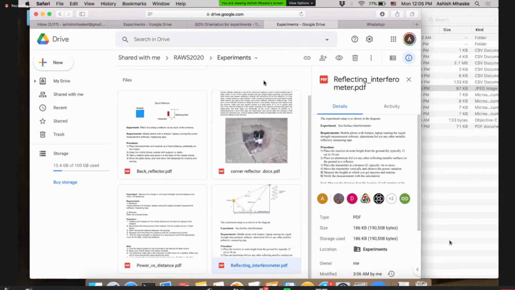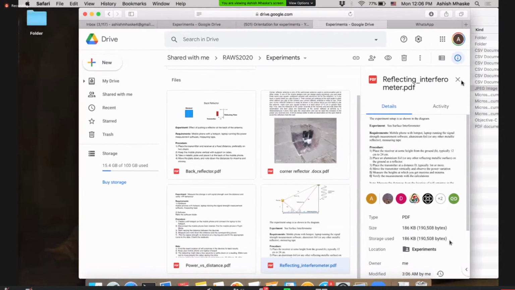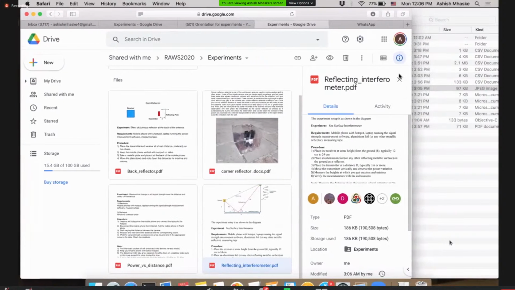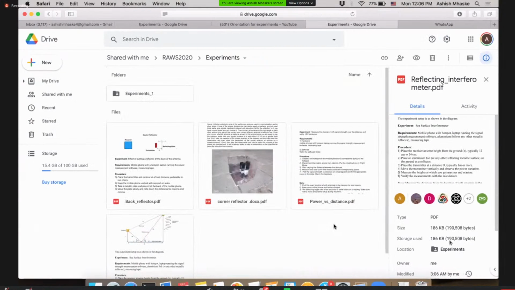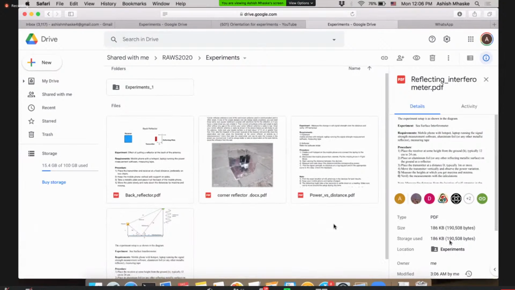So in a few experiments, while recording the data, you may need to wait for a few seconds or a few minutes, because it may take some time to get stable. Even if someone is moving around you, that may cause some instability in the reading. So there are some precautions we need to take while doing this experiment.